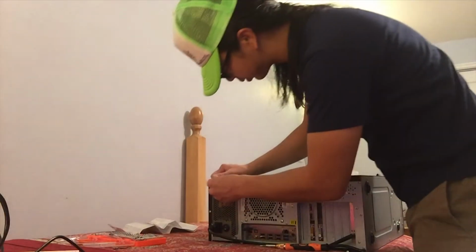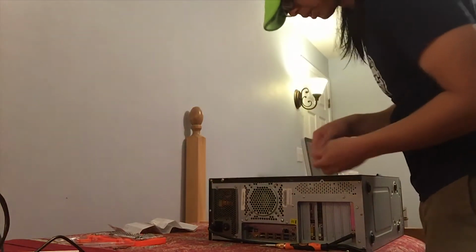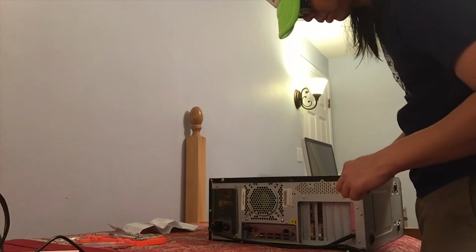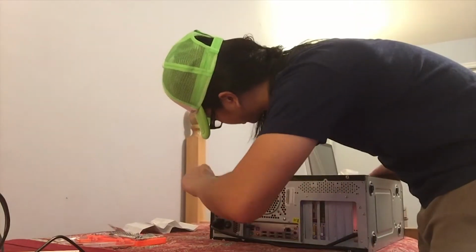Don't want to forget, screw the screws back on the case. These are typically, or for my case anyways, hand screws. Very easy to do by hand. Of course, if you have to, you can use a screwdriver as well. And there you have it. That's how you replace the fan on your computer. Hope you guys learned a thing or two.